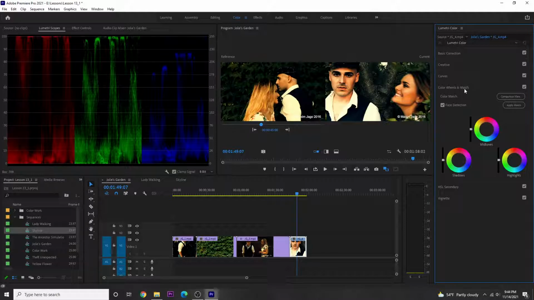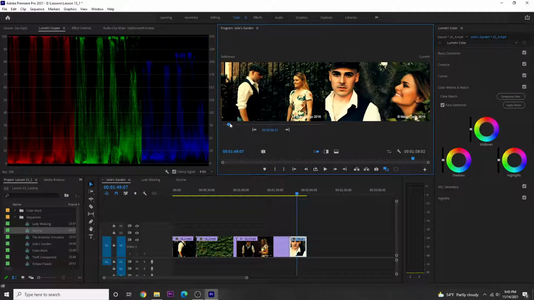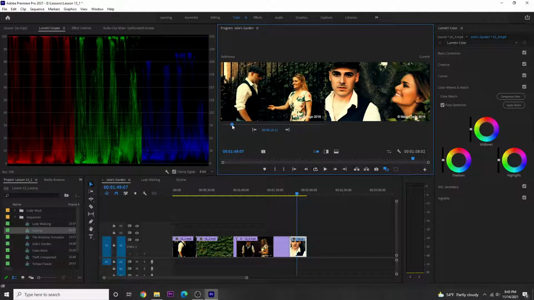Alright, so it wants us to practice dragging this to a new spot as far as reference by using the playhead. It also would like you to type in a time. So it's just having you practice the skills to move from one clip to the next as far as choosing a reference point.